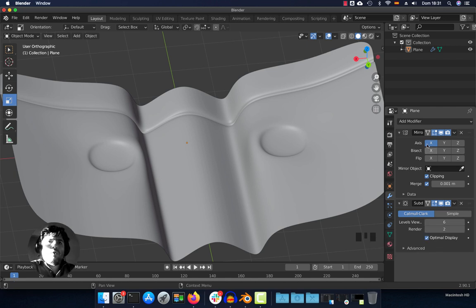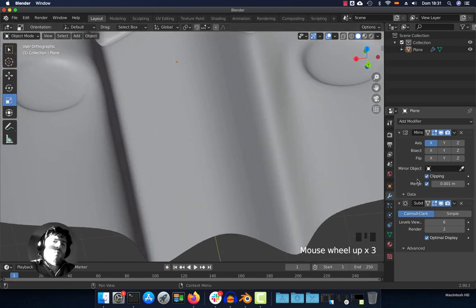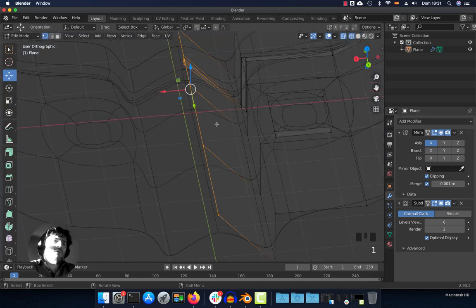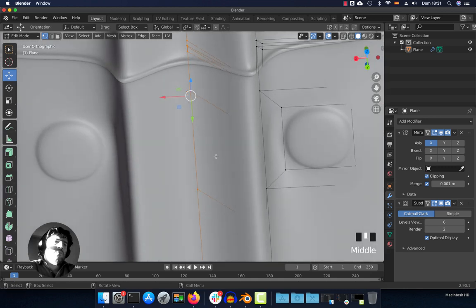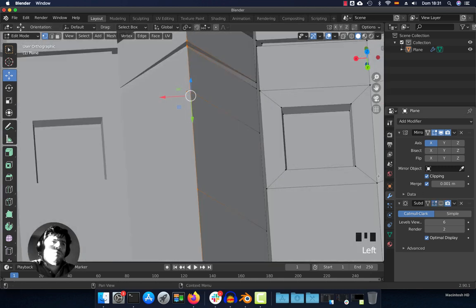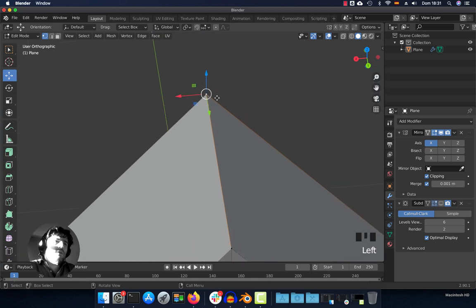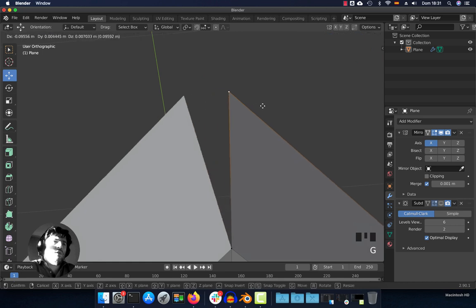Why? Because the mirror modifier has the merge option. What the merge does is merge the vertices. I want to turn off the subdivision surface. It merges the vertices. I want to turn off the clipping so you can see.